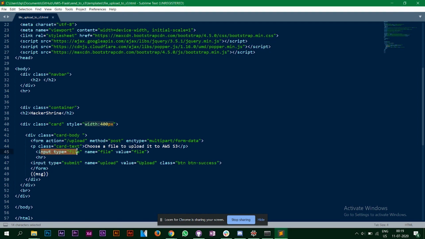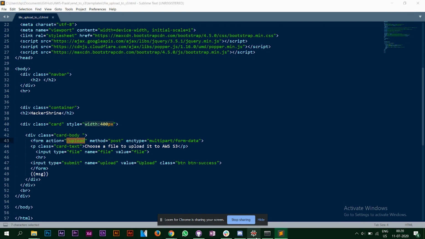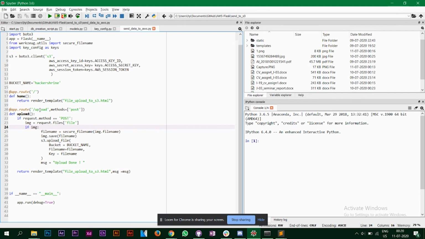One is the input type file, and the other is the upload button, which is of type submit. For this, I'm using Flask. I have the action which takes me to the Flask /upload function, and the method is post. Whenever I click on the submit button, it's going to trigger the /upload function in my Flask application. So it comes over here.